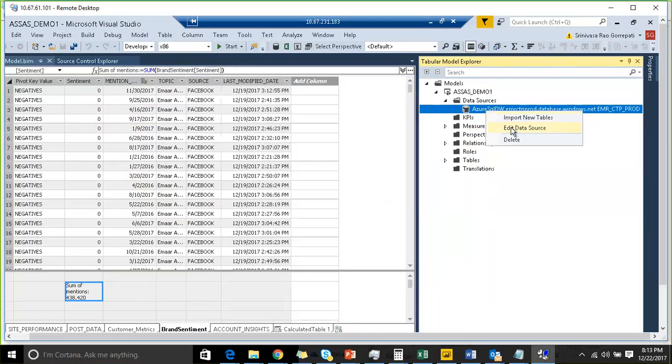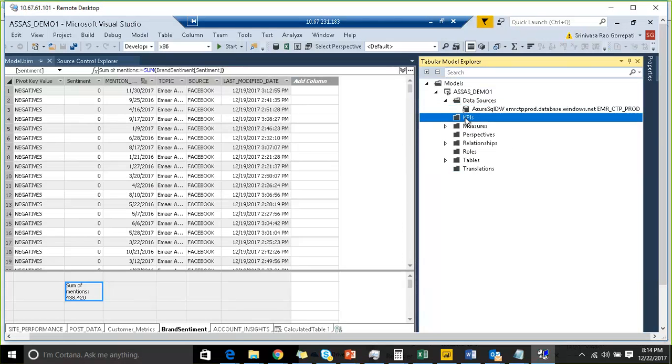Edit data source means if you want to change the connection string, you can change it from here. Or if you want to import a few more tables, we have an option called import new tables. Delete means deleting a connection. As I said, if you want to delete this one, you need to remove all the tables of that connection. Next, KPIs, key performance indicators. I showcased a KPI visualization in Power BI also.